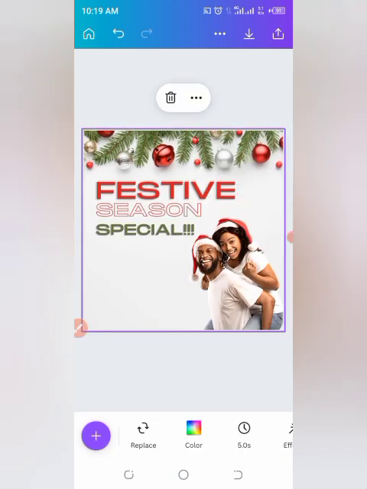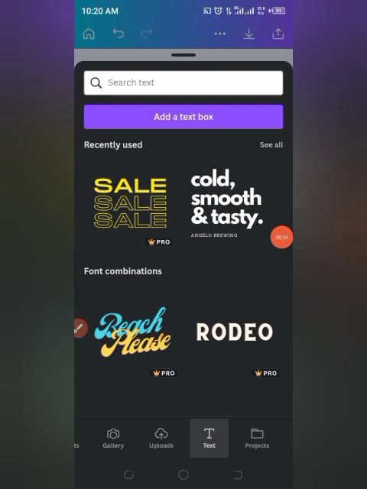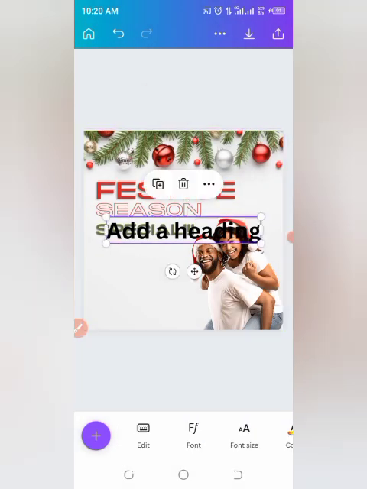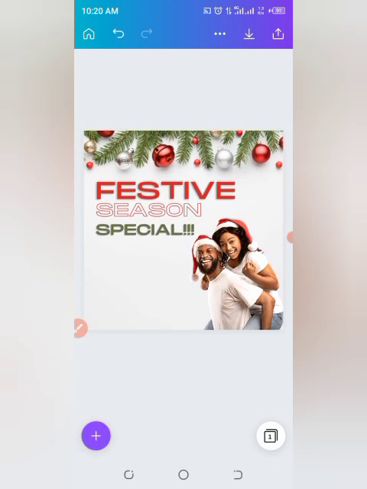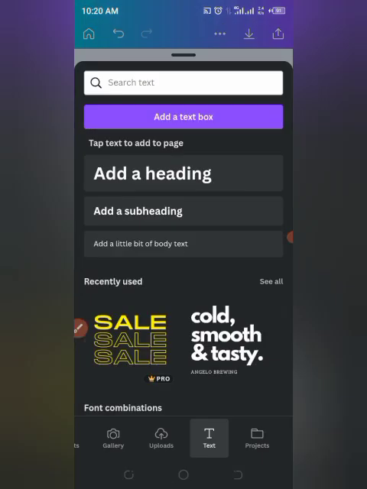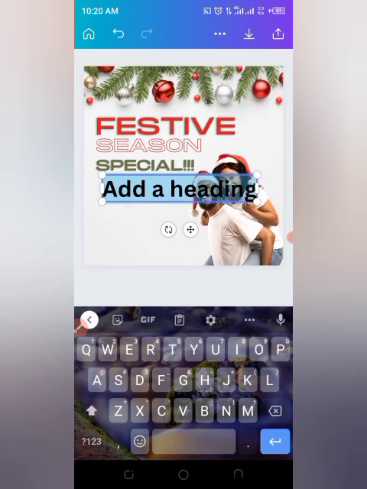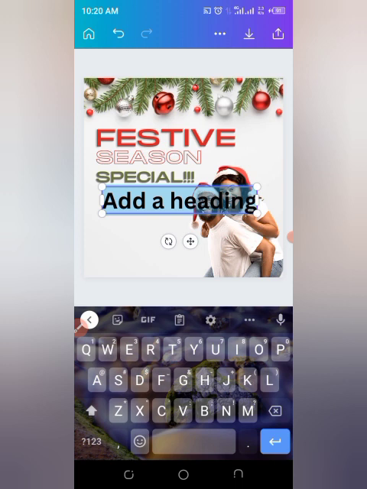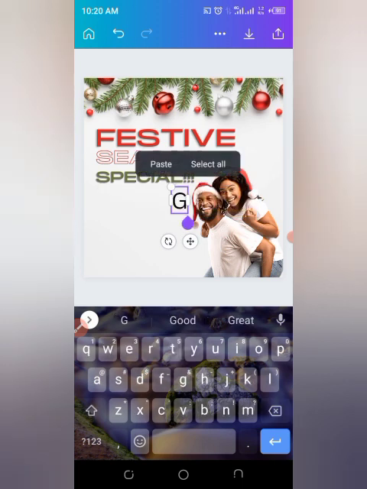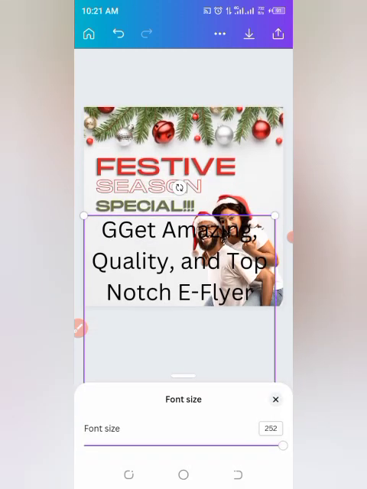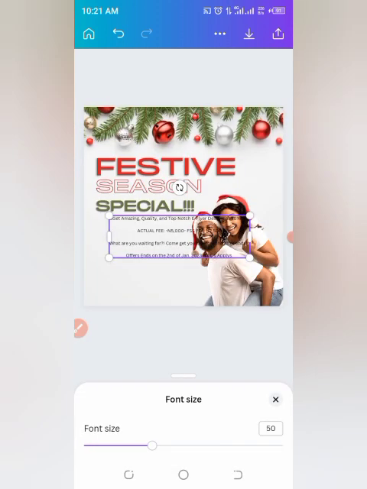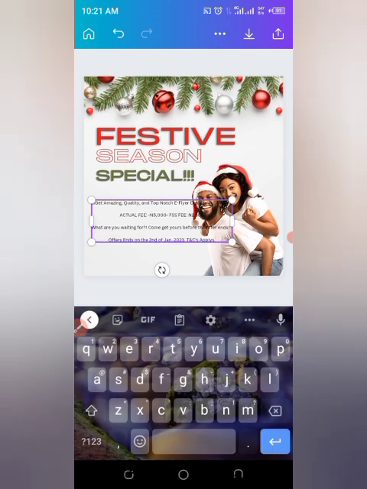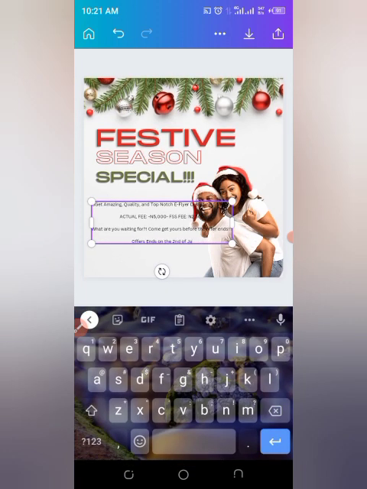Let's use this better. Now the next one we're doing is adding the rest of the font, right? So we just rush through that. Okay, so we just click on the add icon and we're adding a text. This is normal, adding the text, and then we're editing the text, right? I already copied this stuff here. Okay, add the heading and then edit. So I'll edit and then I'll paste what I've copied. So I'll use this size. Let me use it first of all. So then I'll adjust everything. I'll use like 50. Okay, so I was using everything here, so I'll just be selecting the one I need now. So get your amazing, that's the one we're using. Let's just select.